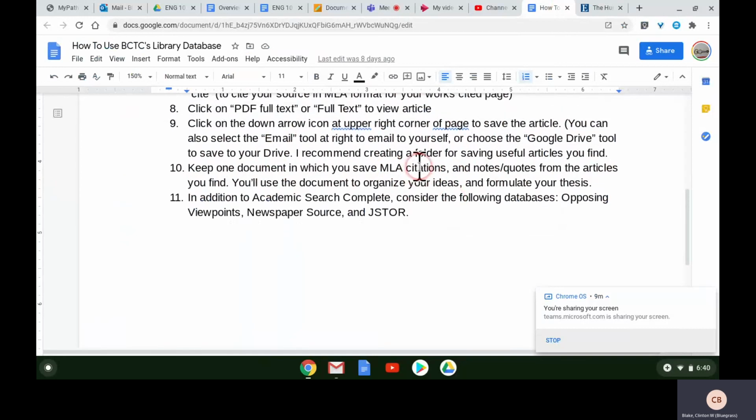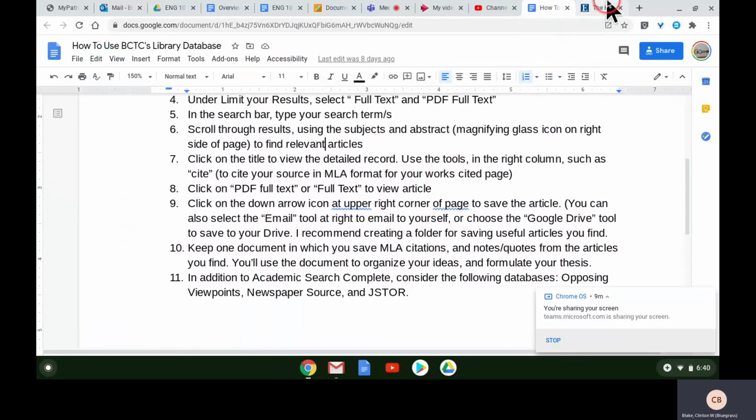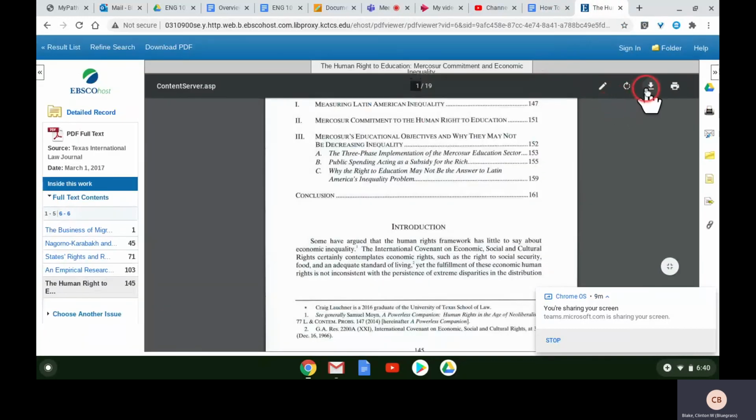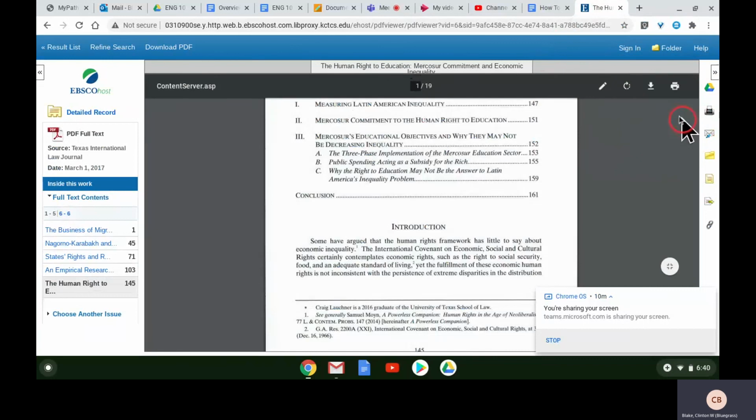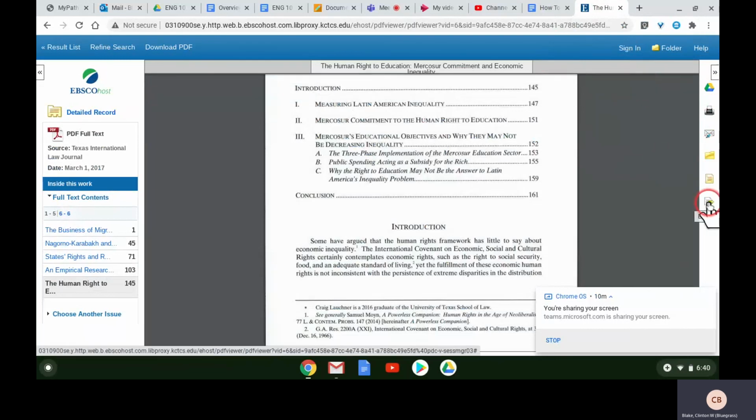Okay, so let's do that. It's telling us that if we want to save it, there we go. There's the right button there. We can download to save it there. Let me show you a really cool trick that'll help you with your works cited page and your annotated bib. There's the email key. If you want to save it right to Drive, there's an option. Like I said, I just use this right side download arrow to download. But let me show you a trick that'll help you cite this.